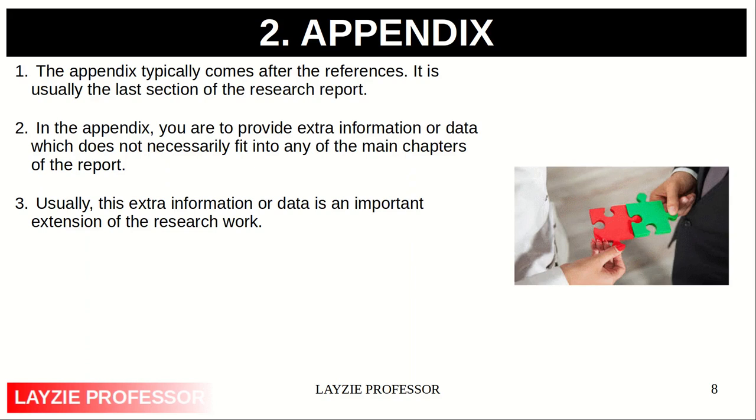Some universities may require evidence that you actually did the work at the university, or you did the work on your own, especially if it's some fabrication or some experiment or whatever it is. So photographs of work in progress or you working, these kinds of information can be presented in the appendix, or some formulas that were used for certain estimates or certain procedures. You can demonstrate them within the appendix. These are all supplementary information that helps the reader to fully comprehend what is in the report.